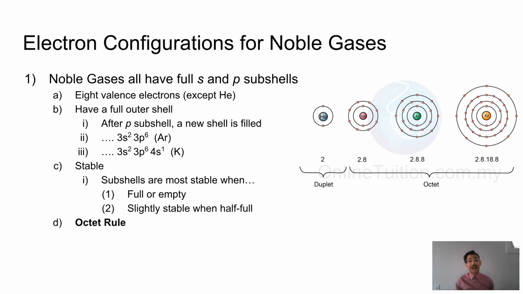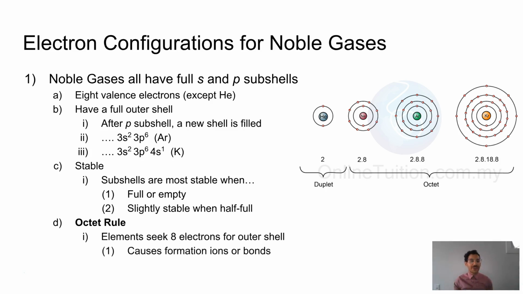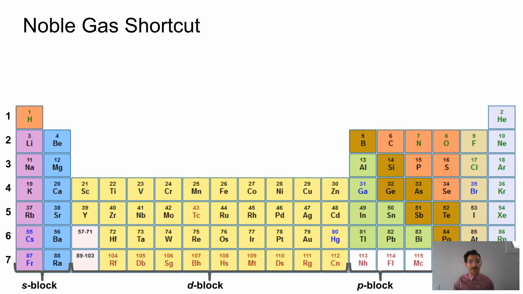So this brings us to the octet rule. You may have noticed all of those noble gases had 8 valence electrons. Elements want to have 8 valence electrons. They want to be nice and stable like those noble gases. And this seeking of 8 valence electrons is what causes elements to form ions or to form bonds with other elements. It causes them to give away or acquire or share electrons so that they have a full outer shell, just like those noble gases. So atoms gain or lose electrons to achieve this octet.